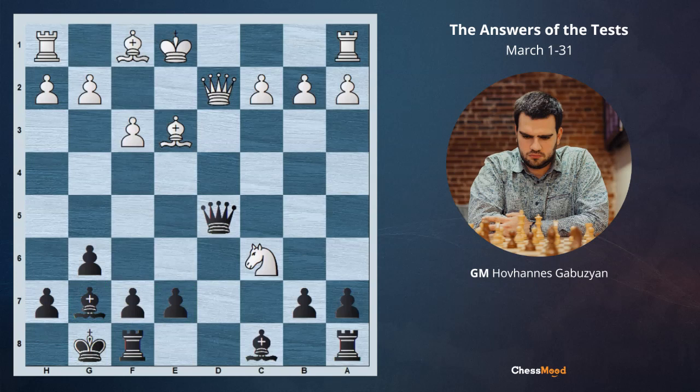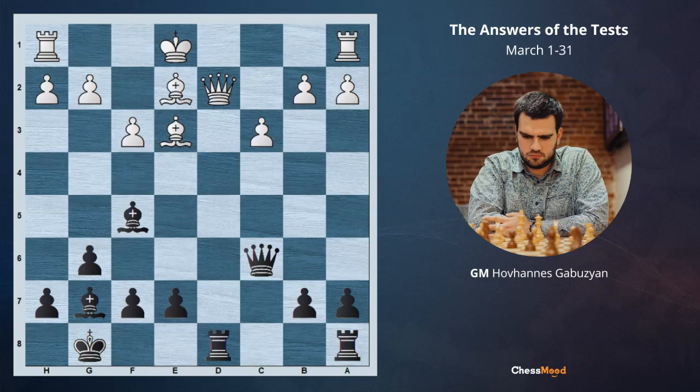But black is now ahead in development. We have already castled, so it would be way more reasonable to take with the queen. Now, we're having active bishop, active queen, and meanwhile white king is in the center. So, if white is playing c3, we can play bishop f5, bishop e2, rook fd8.